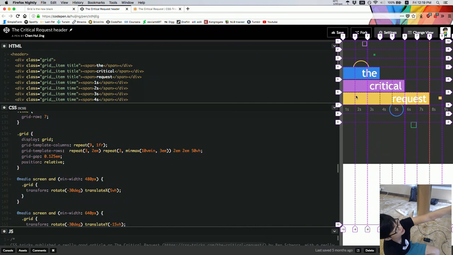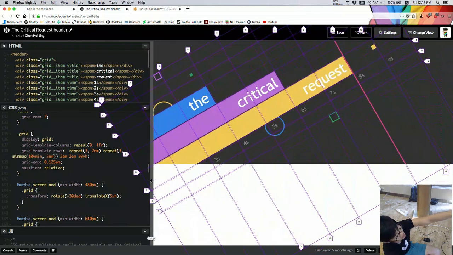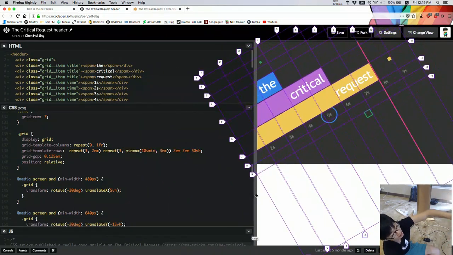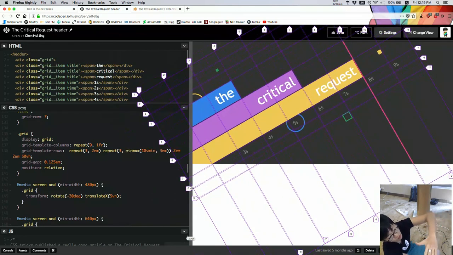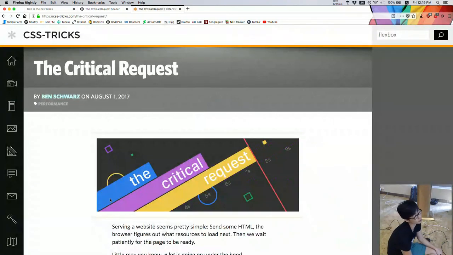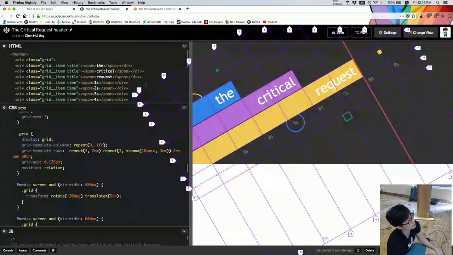For the text itself, right, I went with a min-max value because I changed the size to match my font size. And the last two, make it even, and the rest, this 50vh, is just to make sure it's a header height. Because when you do diagonals, it's a bit tricky because the whole thing flips out of the viewport. So to do a design like this, if your designer gives you a design like this, you actually have to imagine what happens here. Otherwise, you're going to end up with a lot of blank spaces. So that's how I came up with these arbitrary values.